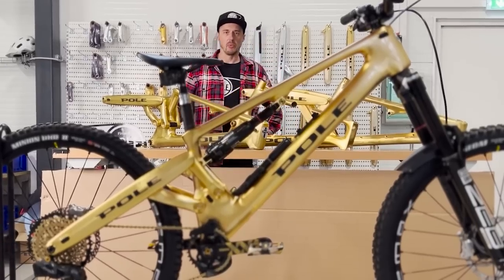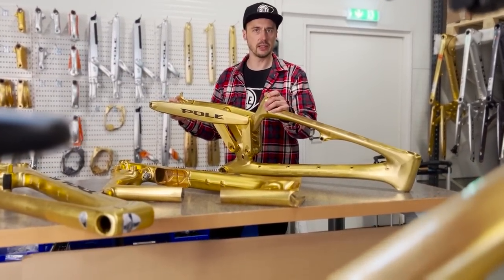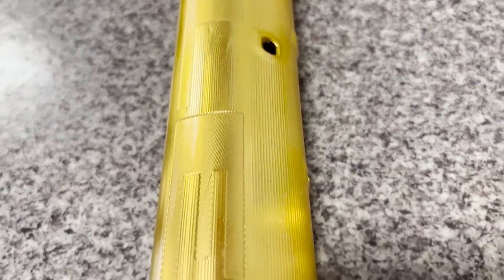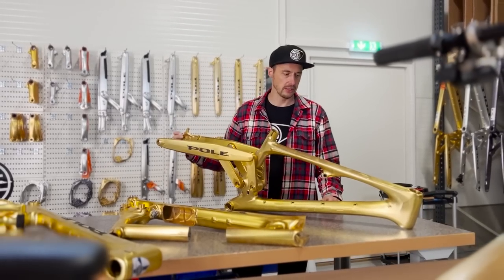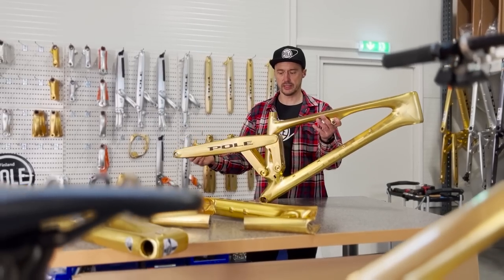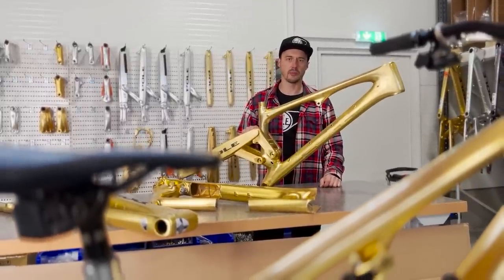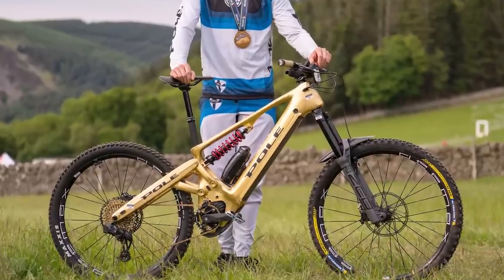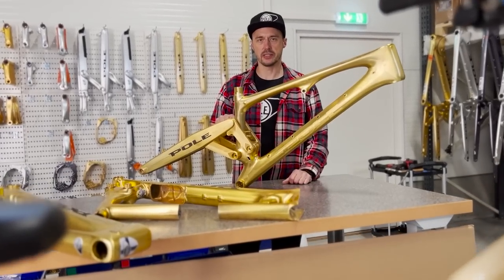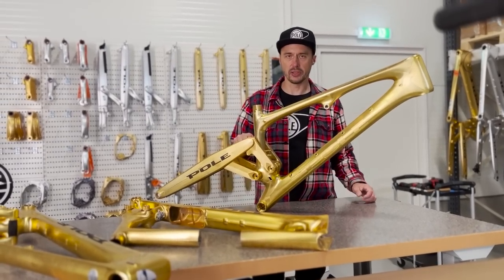Let me explain a little bit more about the development process. This prototype was made in 2019. You can still see here similar holes where we were routing our cables outside the frame, but collecting feedback from customers we decided to move to internal cable routing. The suspension itself still has the same kinematics. This is the frame where we engineered Voima suspension and where we finalized the Sensei suspension — and interestingly, we haven't changed the kinematics at all. The linkage positions have been the same; we've been developing other features.